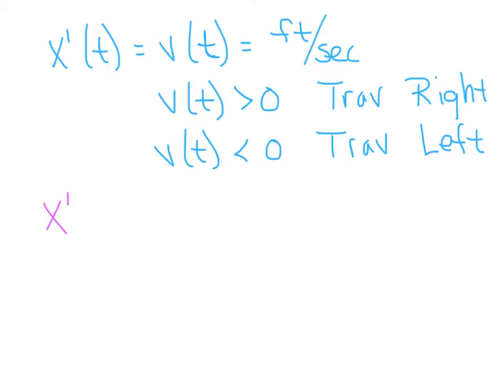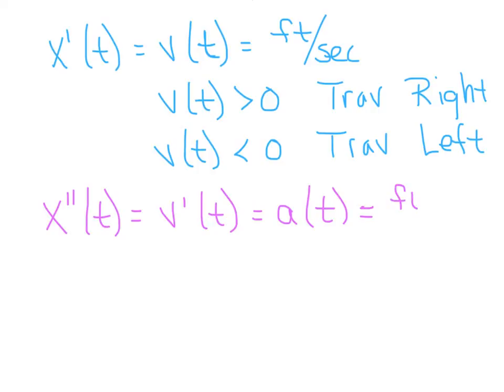Let's say we took the second derivative of position, which happens to be the first derivative of velocity. And those that have taken physics could probably make a bold prediction right now and go with the acceleration function, which indeed is what it is. Now, check out these units here. We have the dependent variable divided by seconds squared. And you're sitting there wondering, where in the world did you get feet per second squared?